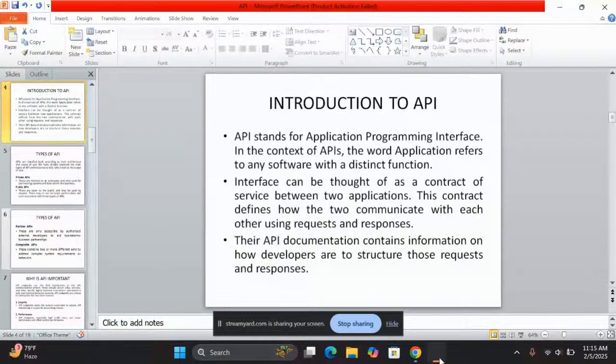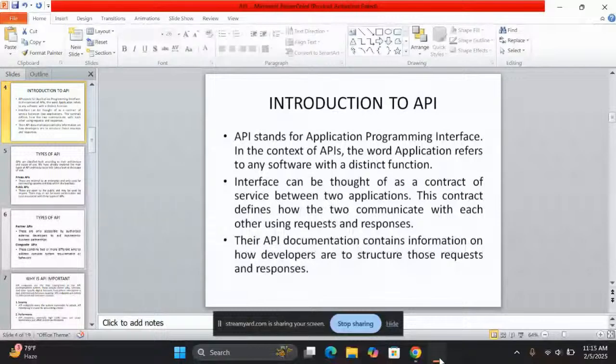So when an API is being designed or developed, from the origin, from the developer of that API, maybe I'm issuing an API, I will have to give you documentation. And that documentation will contain information that your developer will use to structure how they send the request to my system, right?